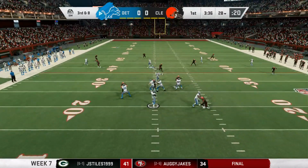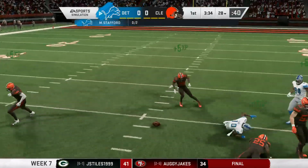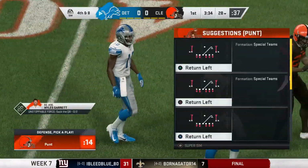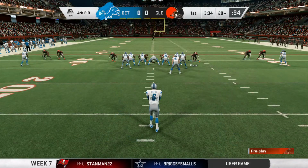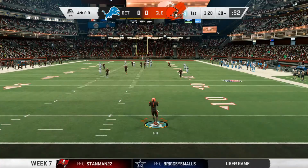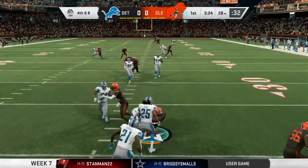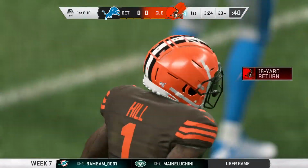After the run, now Stafford going to throw. He's going to wind up and air it out. And that will be incomplete. Well, they weren't scared to let it fly, but it falls to the ground and brings up fourth down. I think the punter might start to get into a pretty good rhythm here if he keeps getting opportunities. But that's the last thing his team wants to have happen, right? The last thing you want to see is your punter feeling pretty good because he's out there all the time. Yeah, first quarter only, but they're 0 for 2 on third down conversions to start this thing. Let's go, fellas.